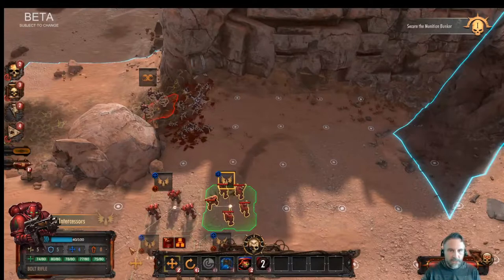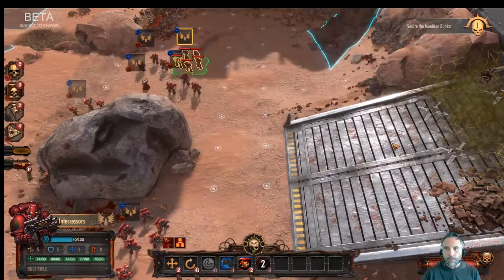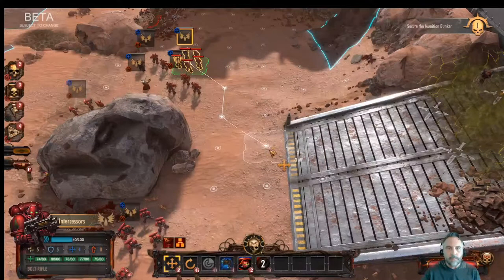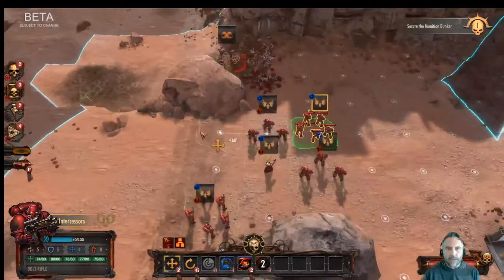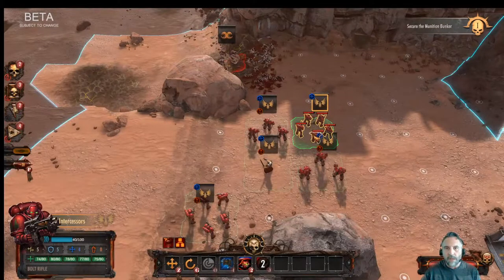Okay, so we've used up the action point. We got to get these guys out of the way. I'm almost tempted to run them up the ramp. Maybe I will and let these other units take care of it. Yeah, why don't we do that?